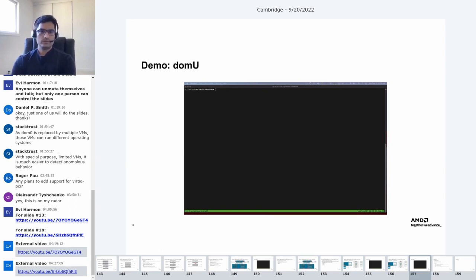So we have two domains here, domain 0 and domain 3. The node was assigned to DOM0, so we are going to remove it from DOM0 and then add it to DOM3.